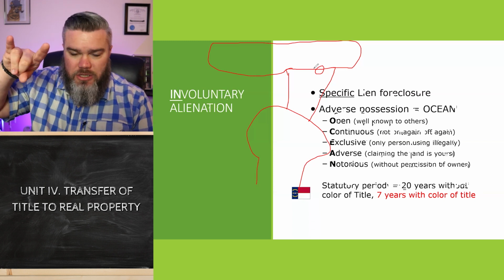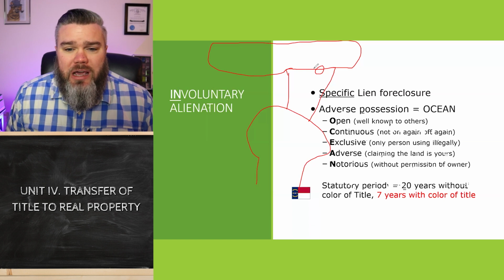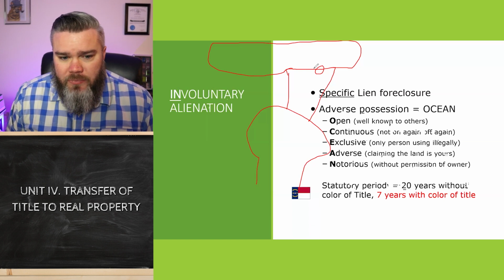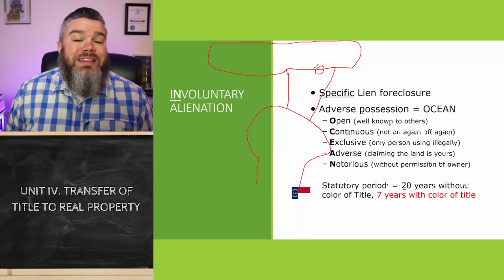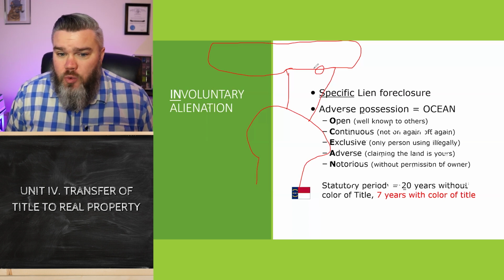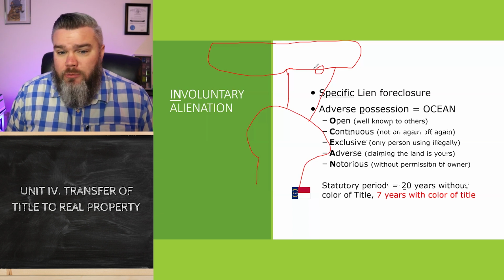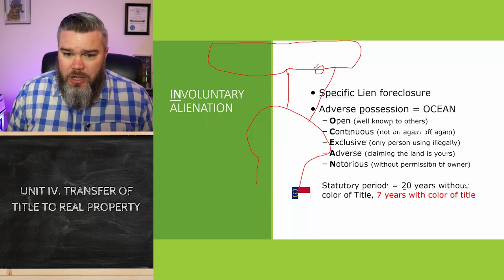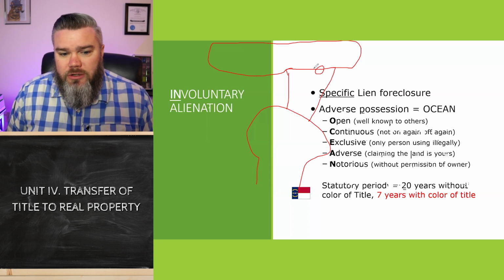But there's two big considerations. Number one, there's a statutory period and all that person has to do is pay you back those taxes and stop it from ever happening. Number two, even if that is something that's applicable in the given state, you would be taking it subject to all the other liens. I told you liens are pertinent too. So if there's still a lien from the bank that says the bank has owed $700,000 on that property and you take ownership of it, the bank can still foreclose. So you would want to make sure you did a very thorough title search.